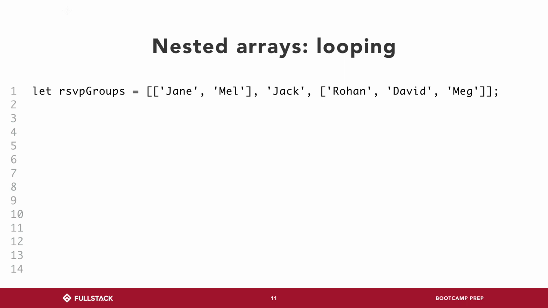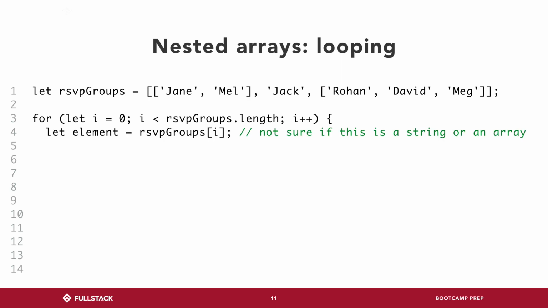So sometimes it's not always the same thing. So this is a 0th index that is an array with 2 elements, and then it's just a string, and then it's another array with 3 elements in it. So knowing how to call and access that can get a little bit confusing. You can still loop through it with a traditional loop, but you do an extra twist.